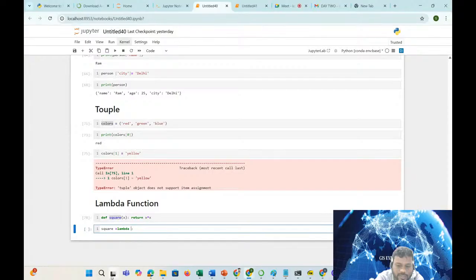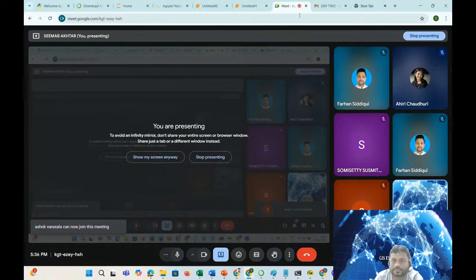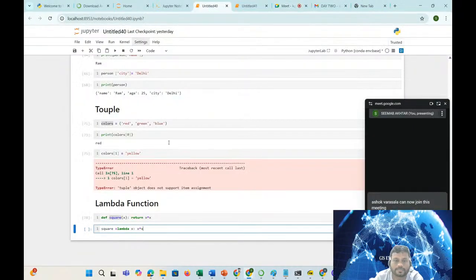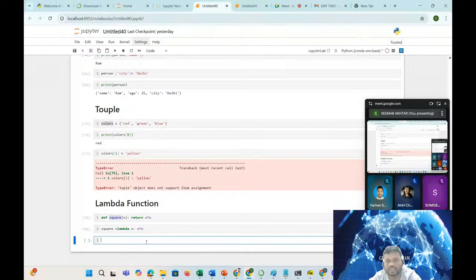Not capital X, here it is small x, x star x. Okay, so it has been done. Now run this. Now your lambda function has been made, a function for the square of any number.